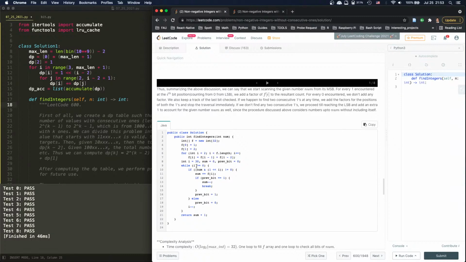So i is 30, sum is 0, previous bit is 0. And while i is greater than or equal to 0, sum is 0. If num, the current number given in n, and 1 left shift i, left shift 30 times, will give us 1 followed by 30 zeros.